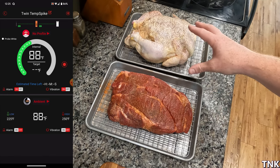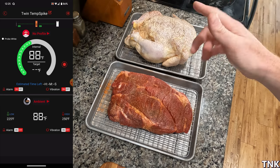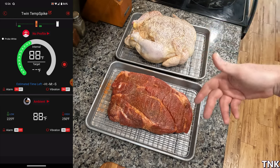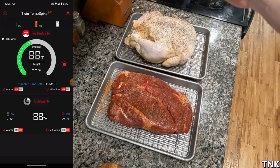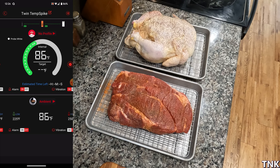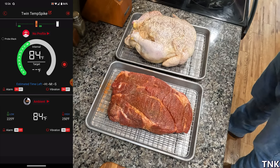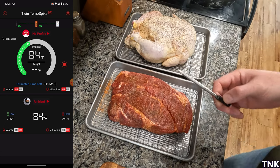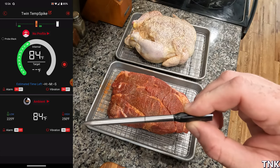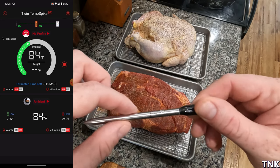And then I got a whole chicken over here with the cavity stuffed with onion, celery, and carrots, and then it's just been seasoned with salt and pepper, tied up to keep everything together. So let's go ahead with our black probe. Put it into the thickest part of the beef. And in the directions, it told us to go up to this line. So that's important.